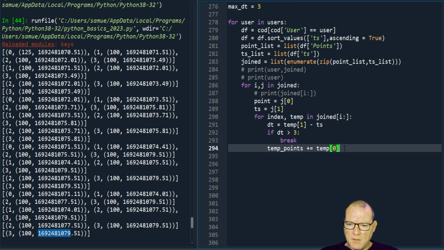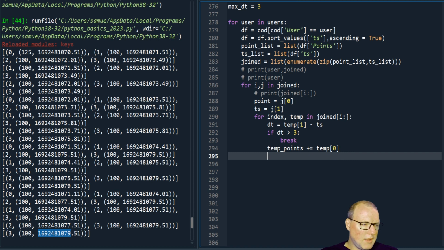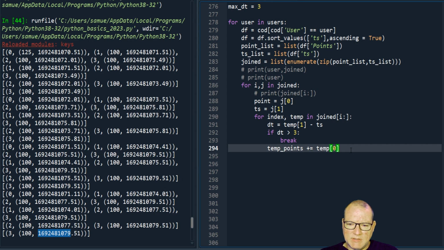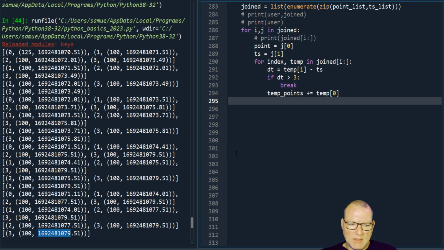All right, so we are then going to add that. We've done a lot of the heavy lifting. As long as it's less than 3 seconds, we're going to keep adding to our temp points. Now this is where we get to start making our decisions, and this is still indented inside this for loop.